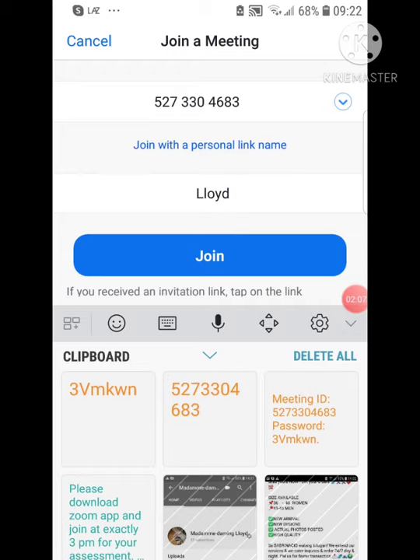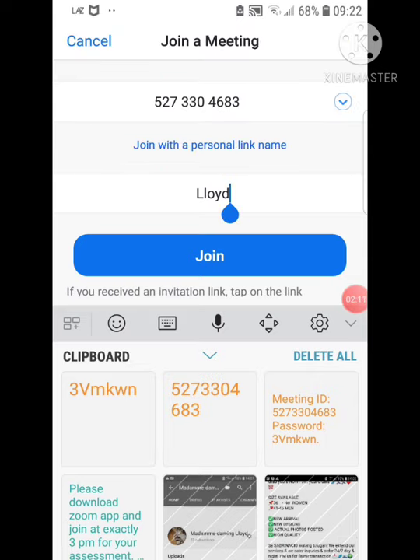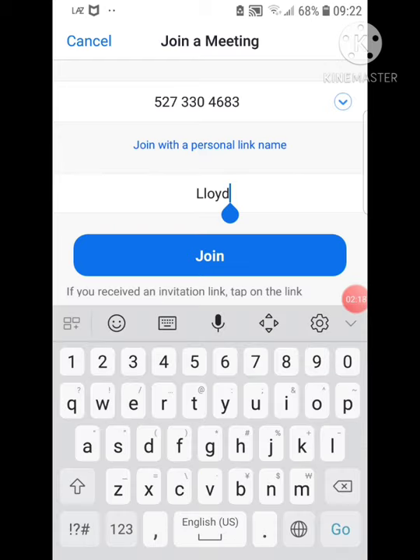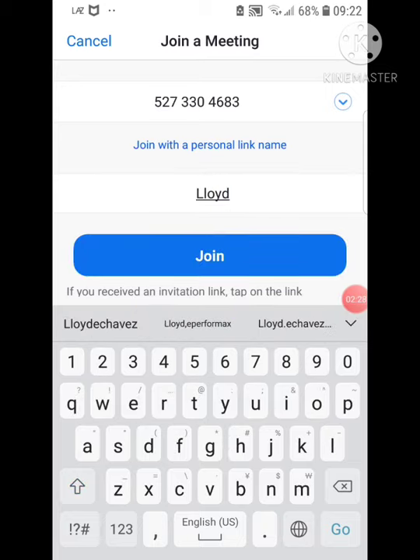This is where you'll have to put your name. So as much as possible, guys, if you're going to enter your name, start with the last name, and then your first name. So we'll just have to type it in. This is not the password part, remember, guys. Okay, and then you'll just have to click on join.